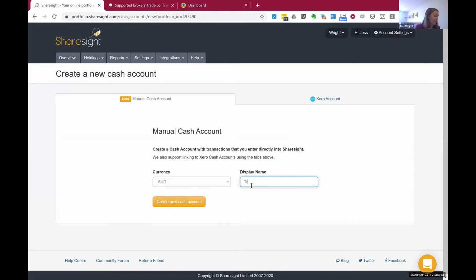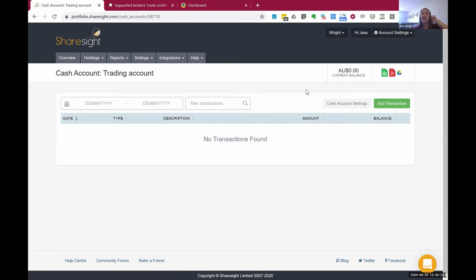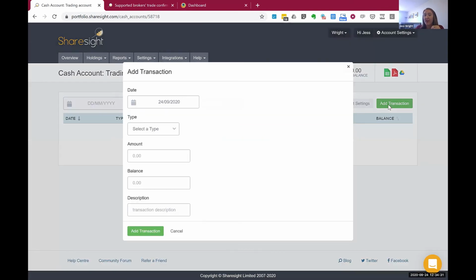So if I just put here, trading account, and then create new accounts. And then what I'm going to do here is, this is all set up. So one thing that you do need to do manually, there's no spreadsheet importer for this. I just need to quickly add a transaction, and I'm just going to add a deposit.